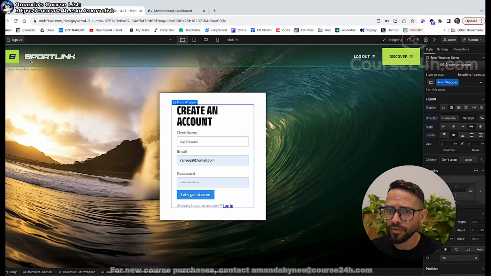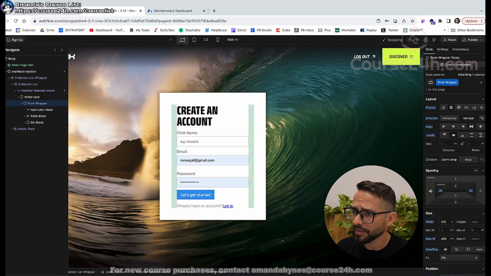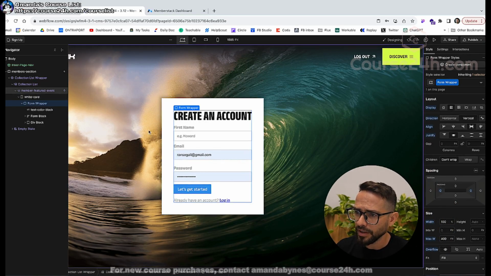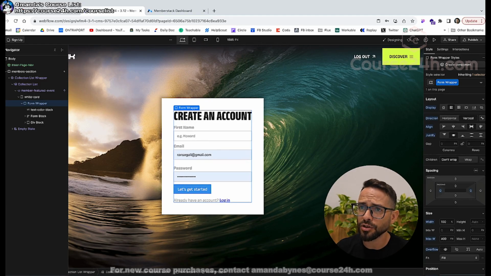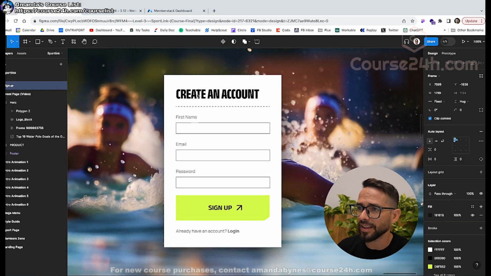Let's see what we have here. So we have the white card. Inside we have this form, which they already have a class with a little bit of padding. So let's get rid of this. And basically, yeah, it looks good. Let's see what we need to change just in terms of styling.